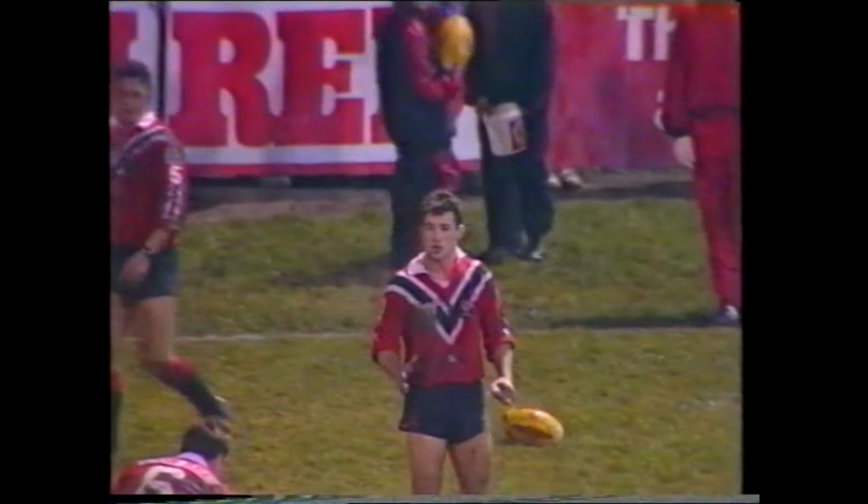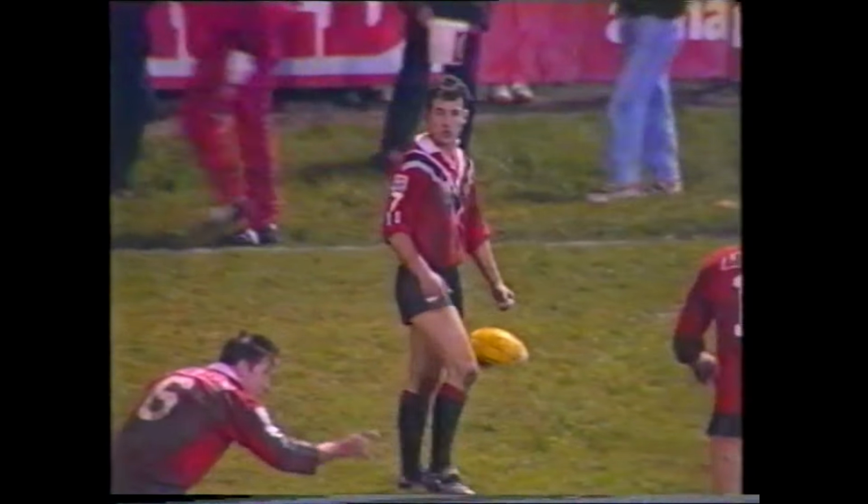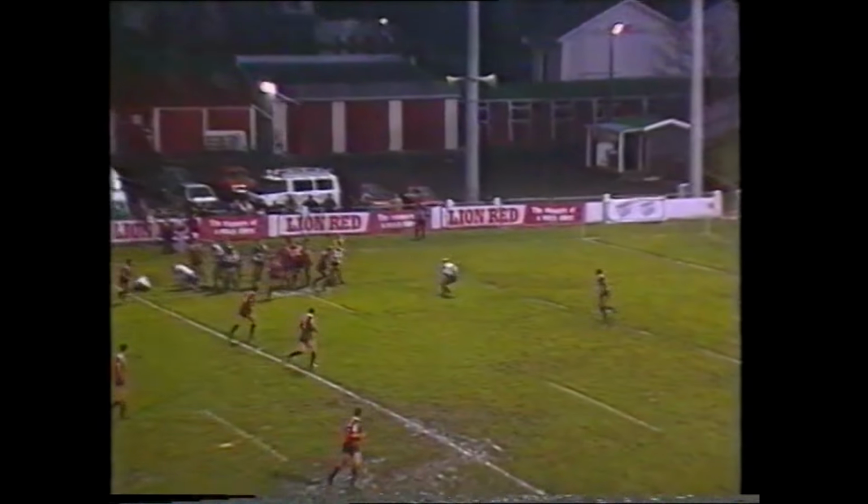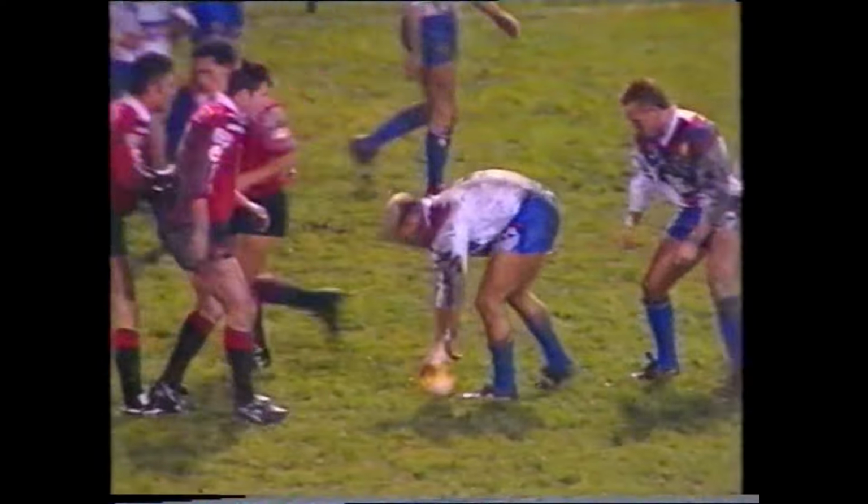So they really just have to settle down a little bit. Yes, the Canterbury side have had some opportunities with good field position. They managed to catch the Great Britain side scrambling back in defence. But just handling in the difficult conditions has let them down. All right, go. Myers. Now he's 18 metres out from his own line.